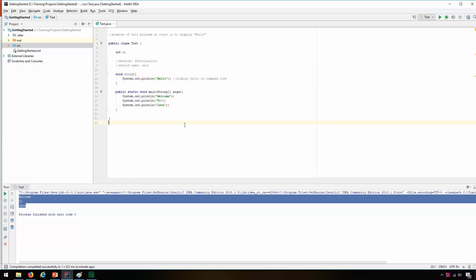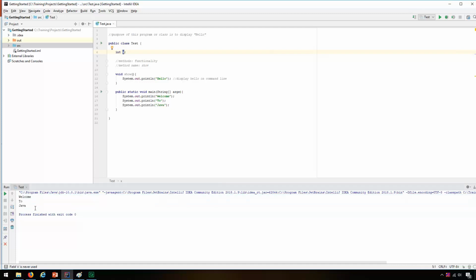Now for example, in this program, if I want to see the content of the variable x, I told you that whenever I declare a variable x, automatically it assigns some initial value. If you remember, please wait and see what the value is. How to see the content of this variable? If I want to see the content of the value and print it over here, how to do that?